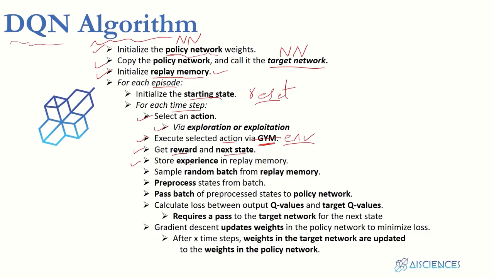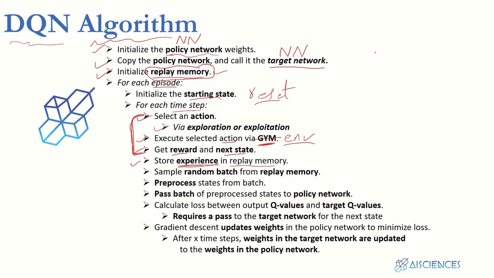Then we store the experience in replay memory. This is another important thing. If you recall step number 3 over here, this replay memory. Imagine this replay memory is sort of a human memory, right? So you store your experiences in your memory, somewhere in your brain. In these three steps, you will have some experience, right? You have executed an action, you've got some reward, you've got a next state. So this whole thing is an experience for you.